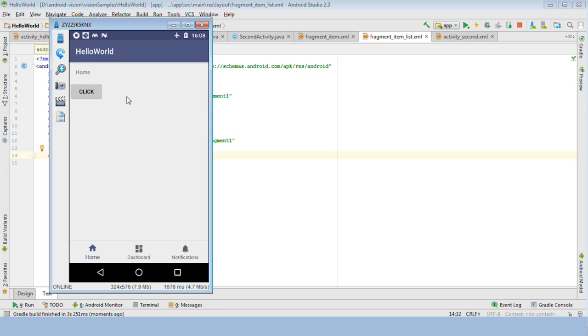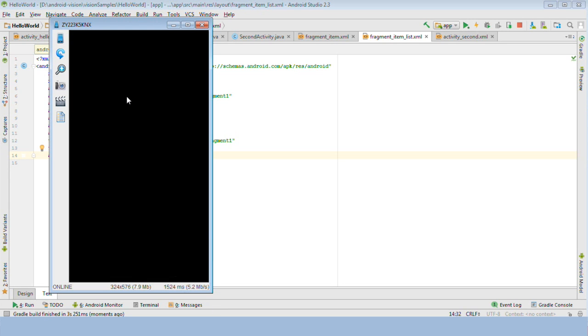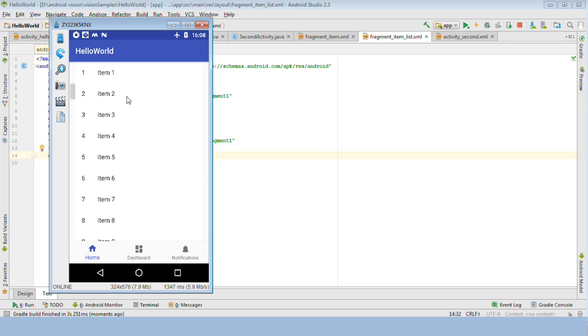We click on click and let us see, yes. Now, this is our list which we can scroll and come back. So, this is the basic example of how our activities and our fragments would work.